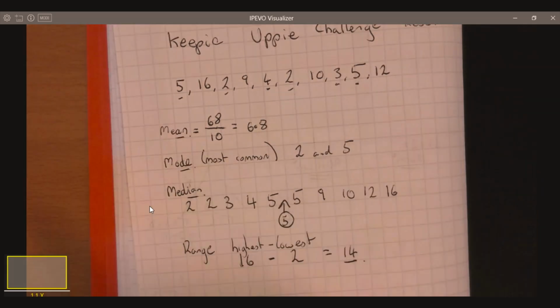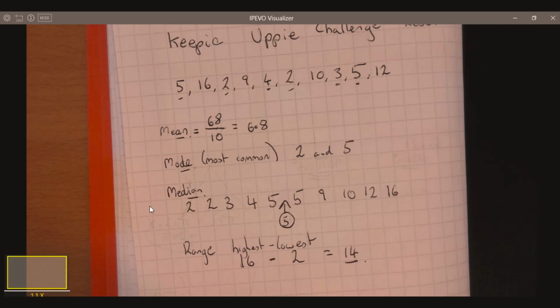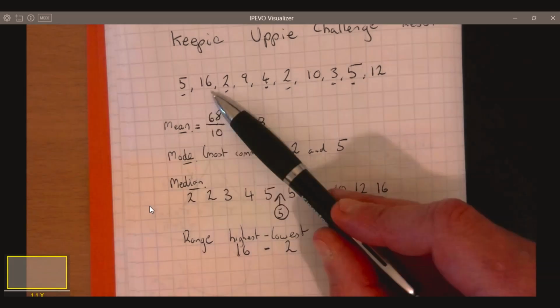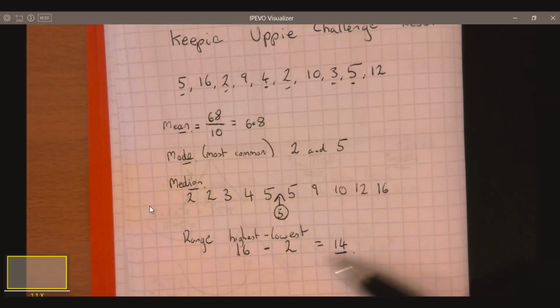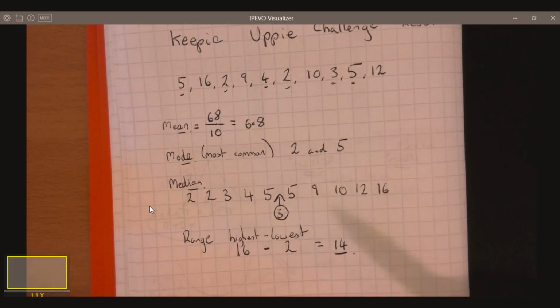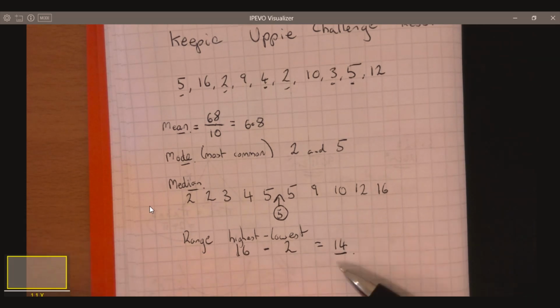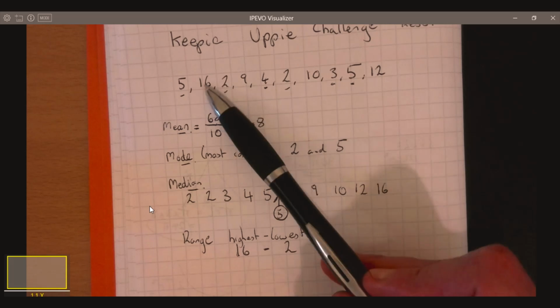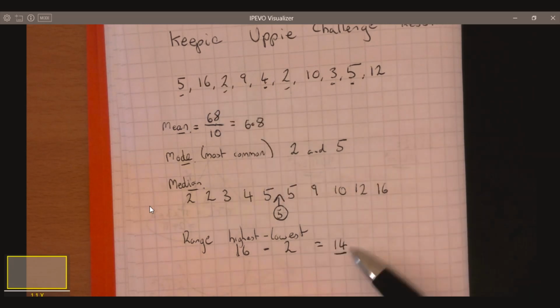Now sometimes that can be quite misleading. It just happened to have one good one, so it makes the range sound bigger than it really is. It'd be interesting if I went and did that maybe 100 times and see if that range would actually be any bigger. It's a good chance it wouldn't be, because I'd need to beat 16. You can see I wasn't that good at it, but I'd need to beat 16 to actually increase that range.